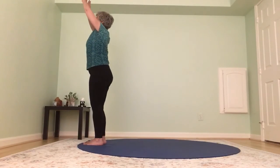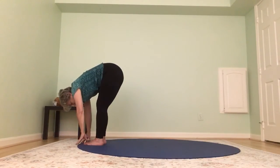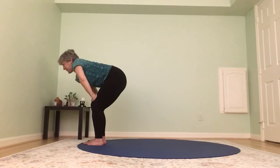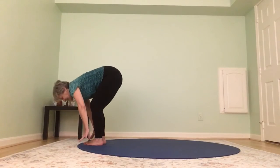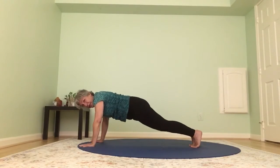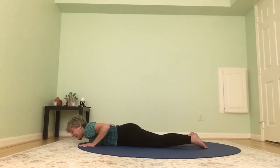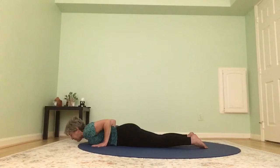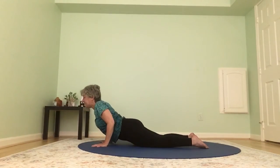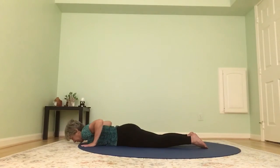Inhale, lift up. Exhale, swan dive, straight legs. Remember, we're just accepting where the hands are going. Finding a half lift here, hands to the thighs. Hands down, we step back, right leg, left leg, to a plank. Knees up or down. Chaturanga. Now in this chaturanga, you can do up dog if you have that, or just do a deeper cobra by taking your hands toward your ribs, shoulders toward the ears, down the spine, and use your hands this time to lift a little higher. Try not to sink into the back, but just lift a little higher, and then find your way to downward facing dog.